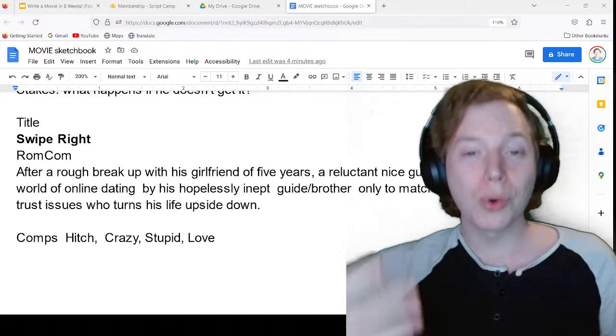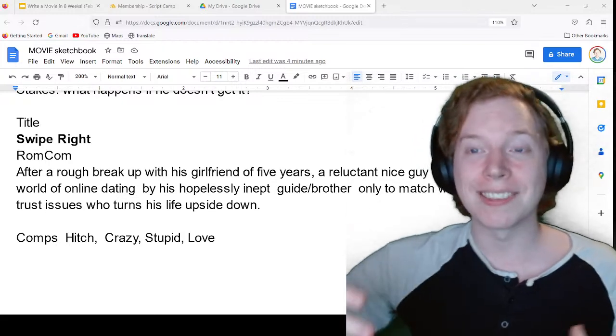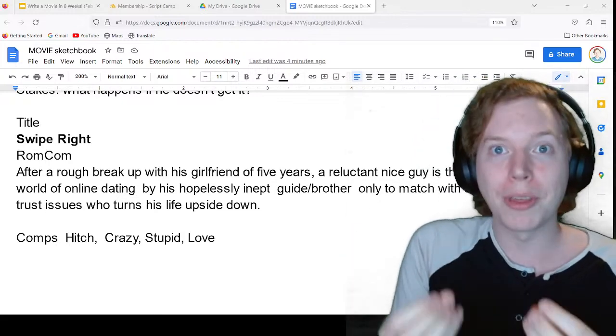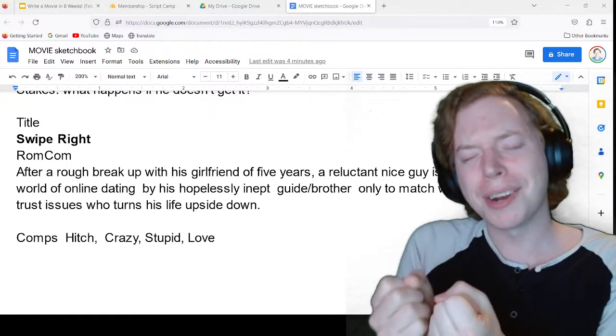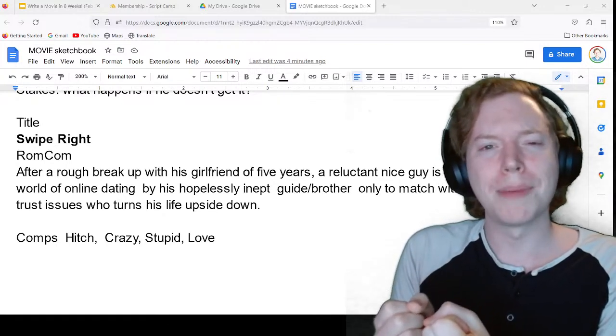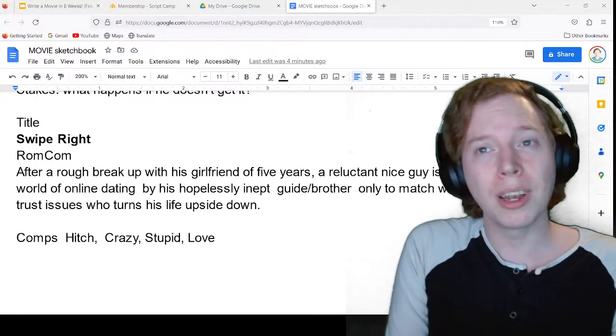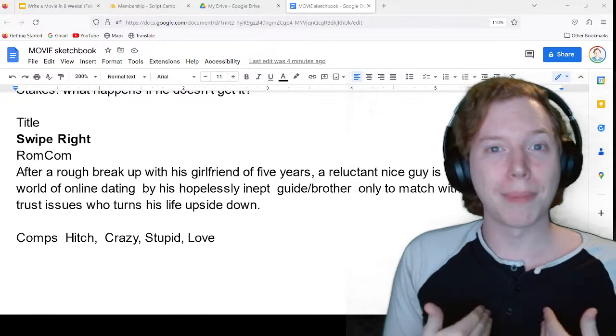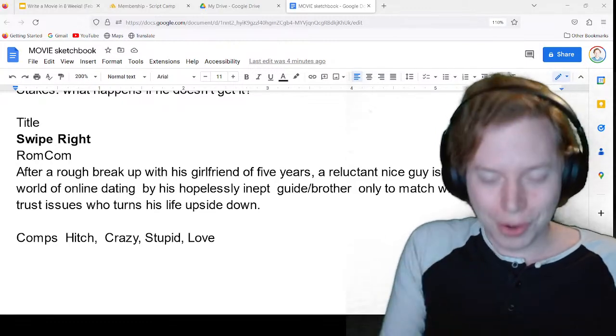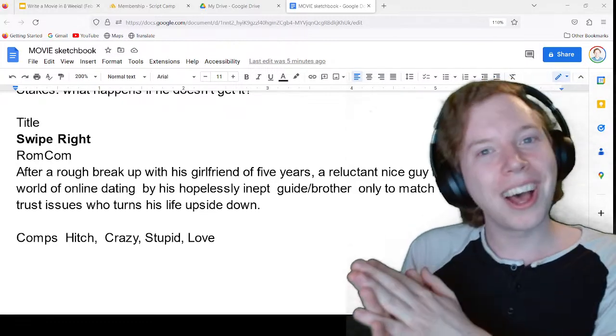I mean, it's a cool idea to have them be directly at odds like this, and I love the idea of a rom-com where the seemingly perfect person turns into the villain. But then I don't know if that fit. I'm not sure if this is a traditional rom-com anymore, which is okay. It doesn't have to be one, but it's a lot to ask of the audience to root for them once they get back together and be like, oh, good for them.